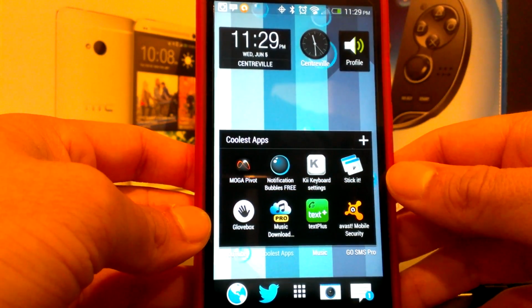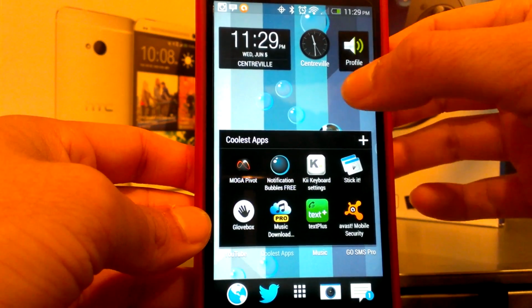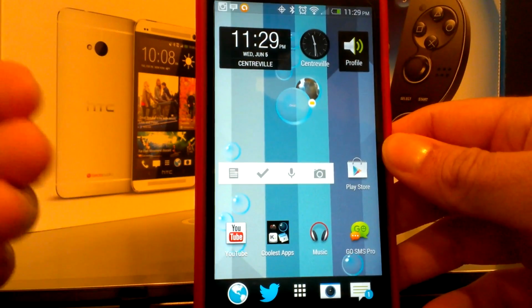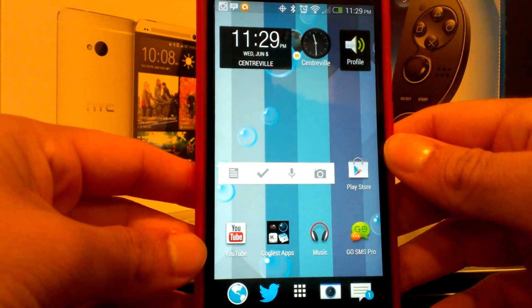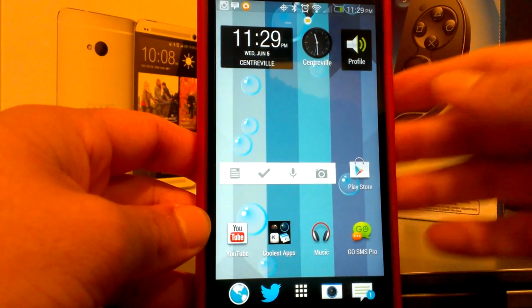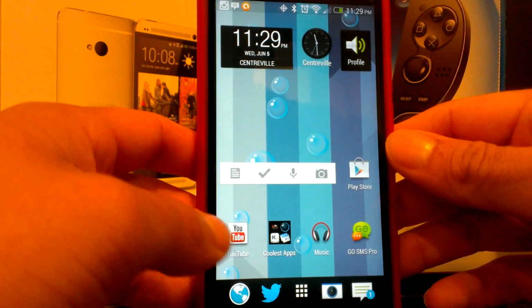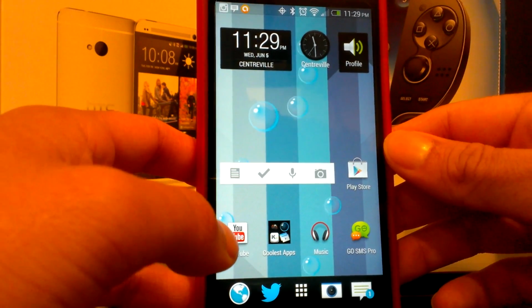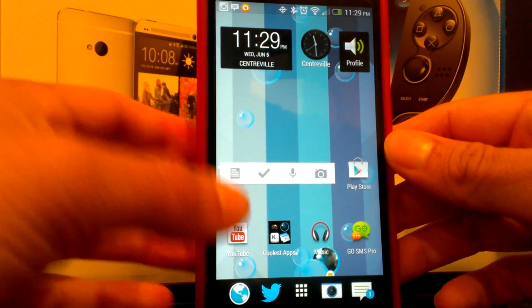Now, the fourth one is Stick It, not one of my favorite apps. Stick It is the app that's going to save you when you want to listen to a song on YouTube and you want to do other stuff on your phone. It's basically multitasking for WizTouch or Samsung Galaxy S4 and all this stuff.